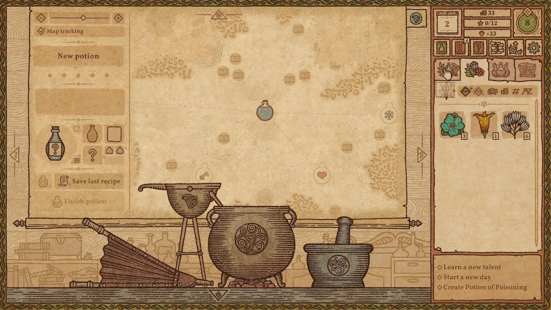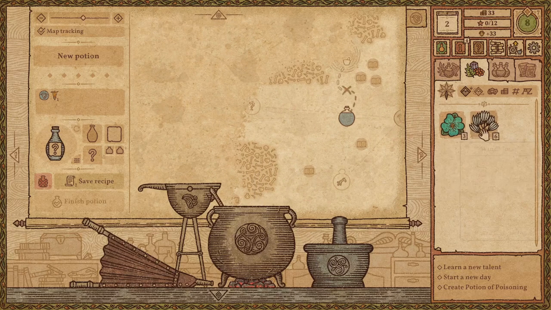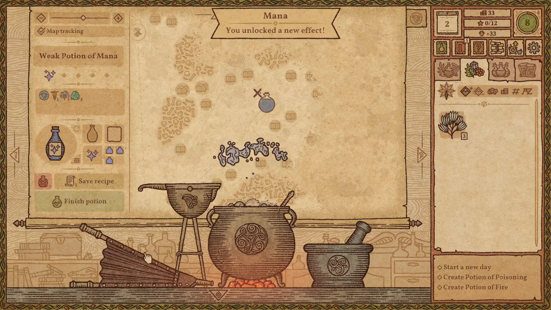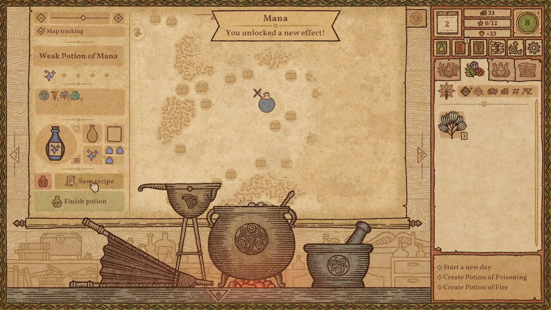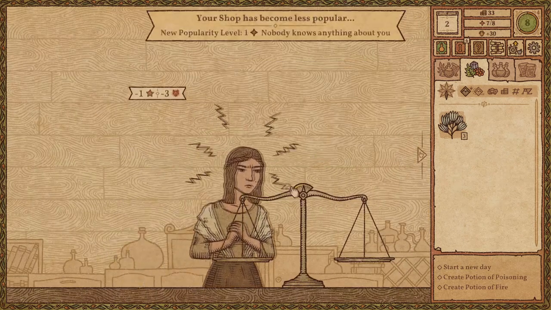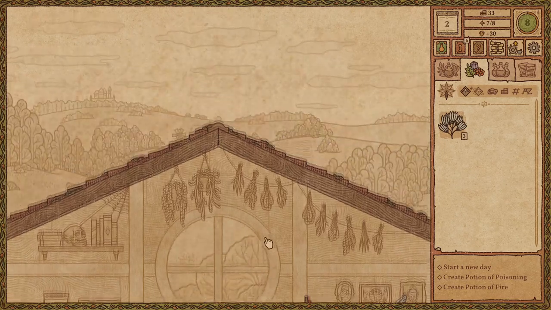No. We'll get there. We're getting there. No, we're not. Nope, this is a fire potion. Mana. Crap. Yeah, no. Sorry. Damn it. Yes, let's just go to bed.